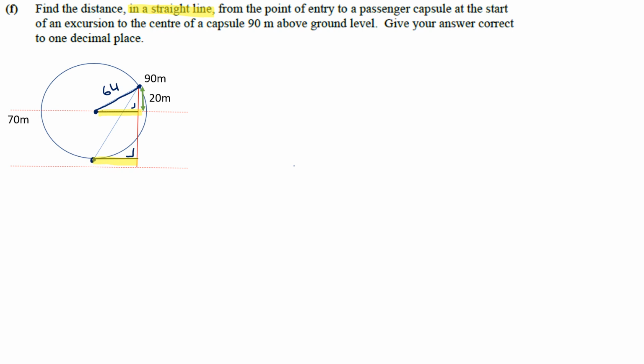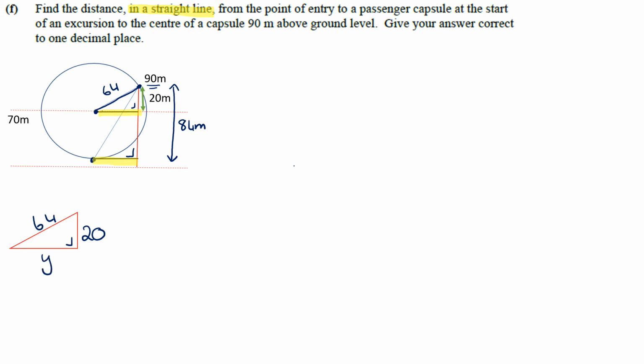So I know that this is 90 meters, but for the actual triangle itself, if I go from here to there, we're taking away the ground at 6 meters. So that's 84 meters. So let's work with a smaller triangle first. I have my right angle here. I know that this is 20 meters because that's 20 meters above the midline. I know this is 64. So using Pythagoras, I can work out that missing side.